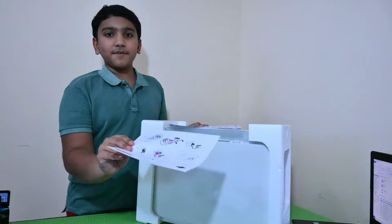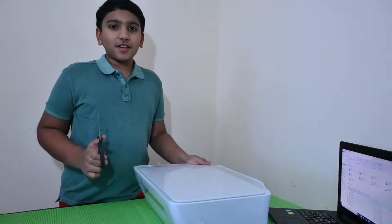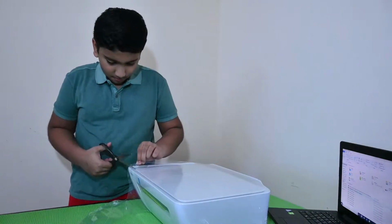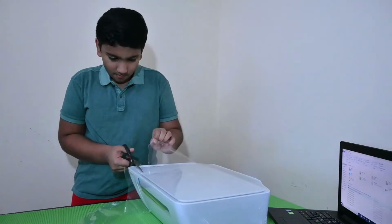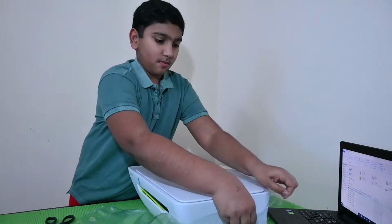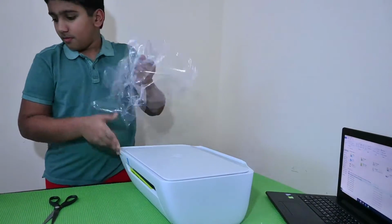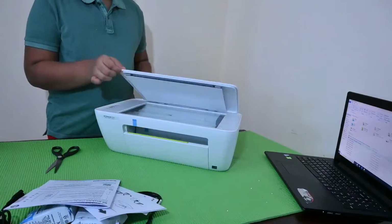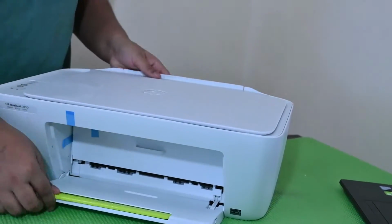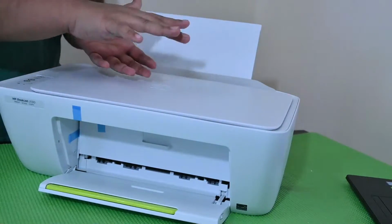So this is a setup guide and this is a user's manual. So now I'm going to cut the packing of this printer. This is the scanner. This is for the paper to sit on. And this is where we keep all the paper to go inside and print it and come out.